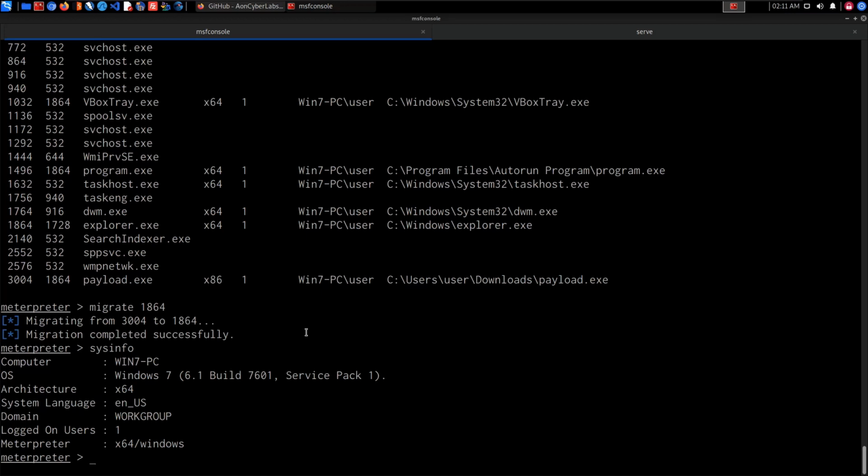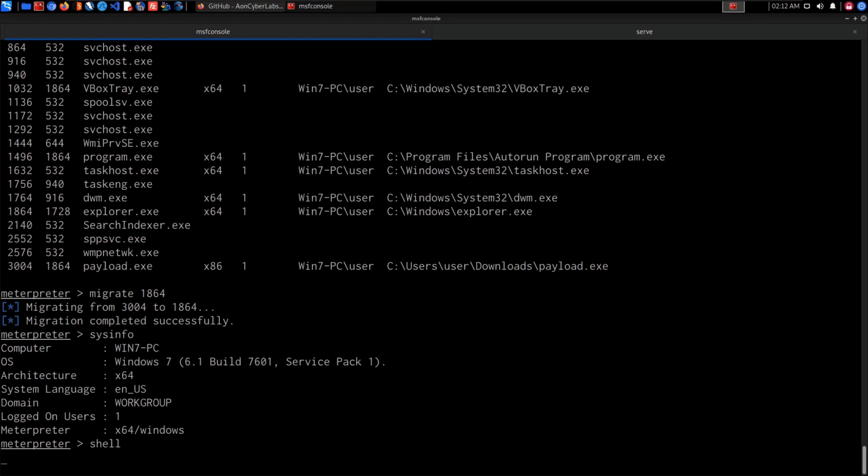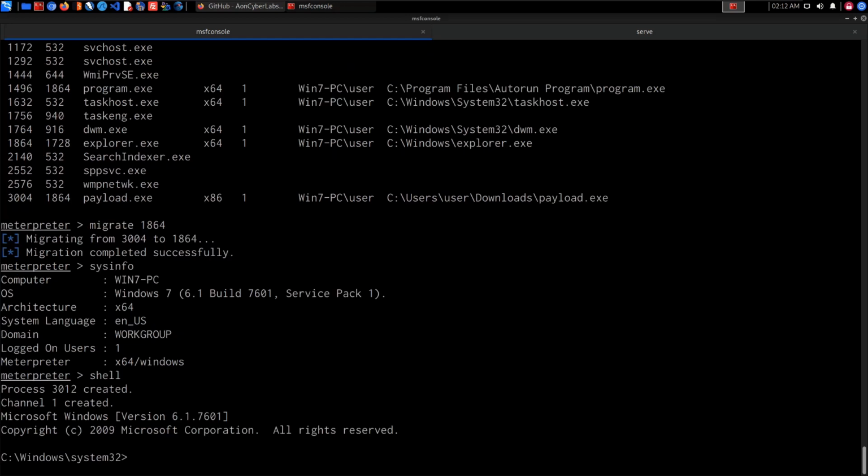So the first part of privilege escalation is to perform local enumeration of the target system. And of course, in the context of kernel exploitation, the information that's important to us is the operating system version, the build number, the service pack, and the architecture, as well as the updates or hotfixes that have been installed on the target system. So if I just spawn up a shell session here, and let's see if we actually get a shell session. There we are.